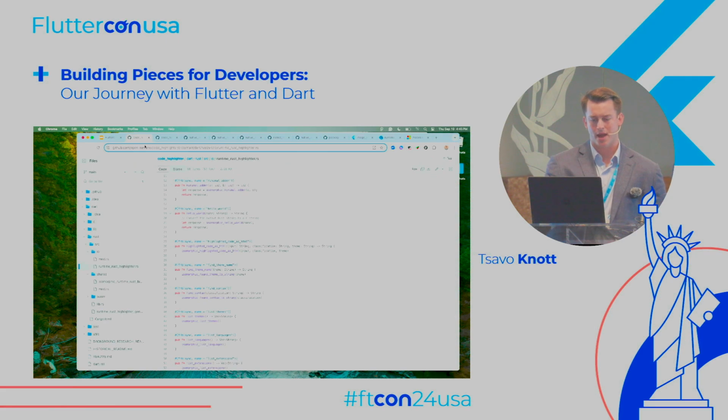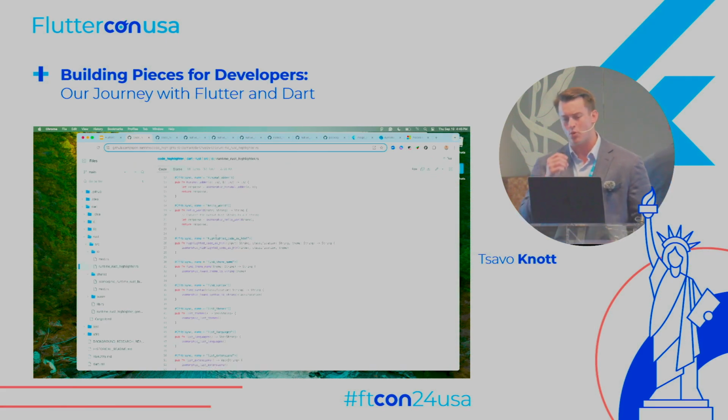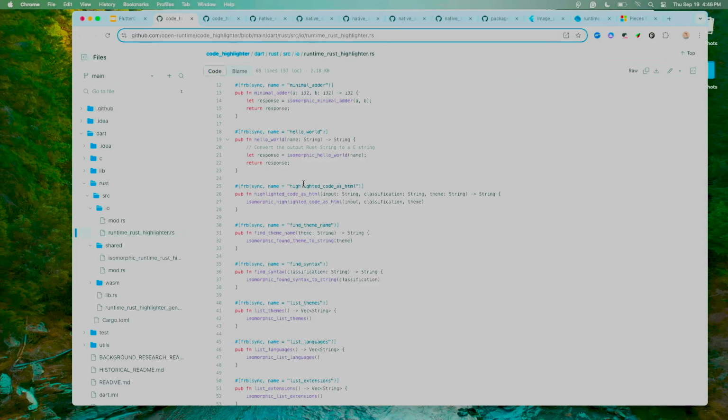So like this code highlighter package that we have, this is one that's interfacing with another language. It's using a plugin or a package called Flutter Rust Bridge, which basically statically analyzes your Rust code, and then it'll create kind of the Dart side equivalent where you can call those functions. For me, I don't really like writing other languages. I like to just keep it in one headspace as much as possible. So that's on the method channels. That's on the Flutter to Rust or Dart to Rust FFI side of things.